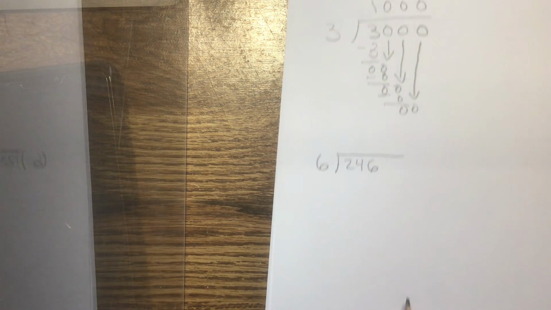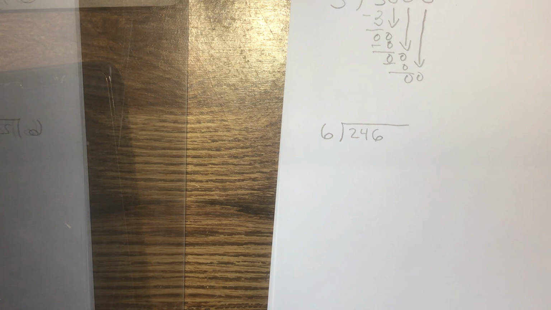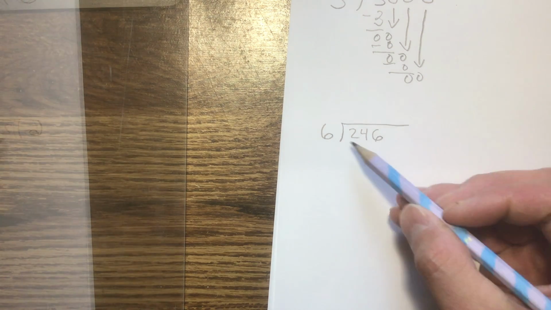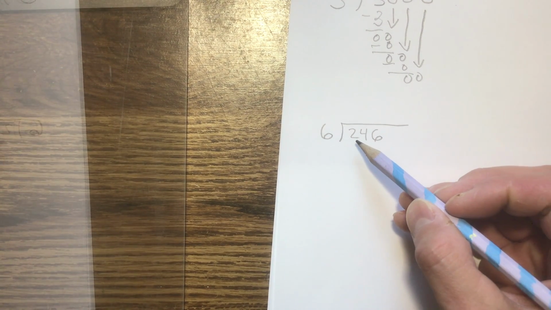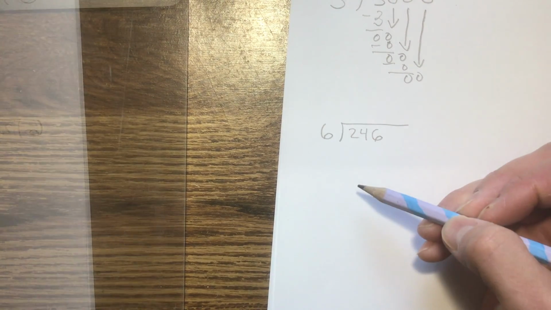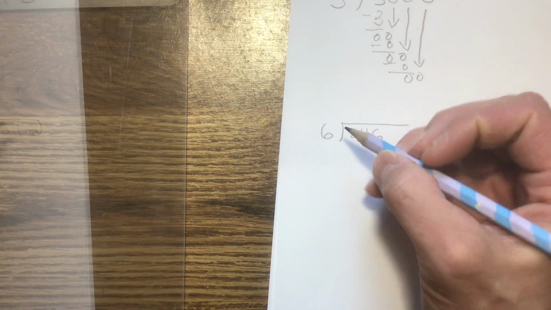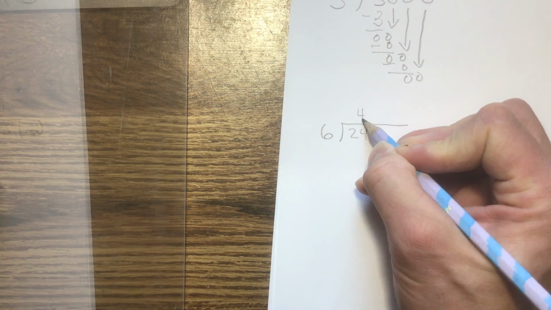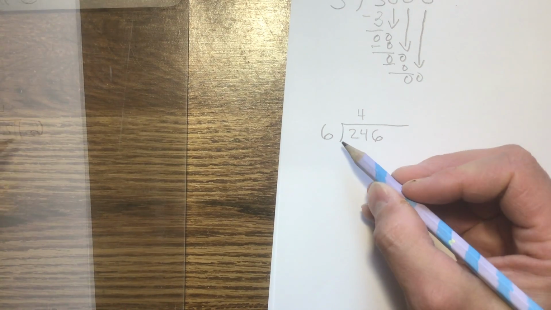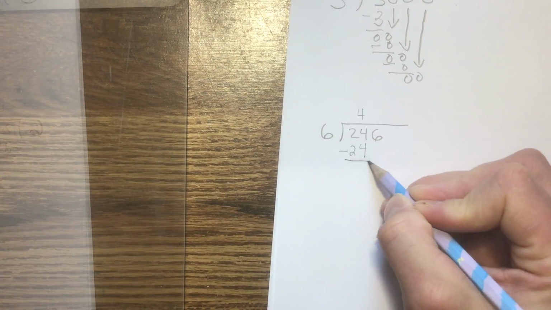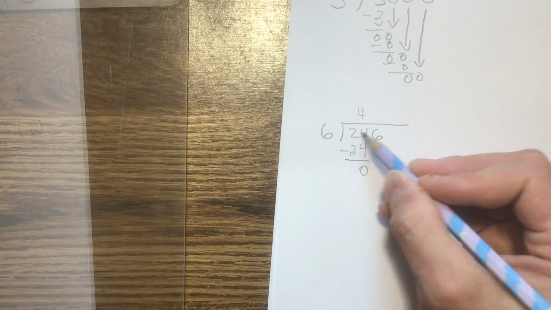Now we're going to get into something a little new. All right, so 6 goes into 24 how many times? Well, if we look on our chart, again, we go down the 6's, we find 24, we go across. If we go on our chart that way, it shows us that 6 times 4 is 24. So again, 6 times 4, that's 24. We subtract them, we end up with 0. We're all done with these.